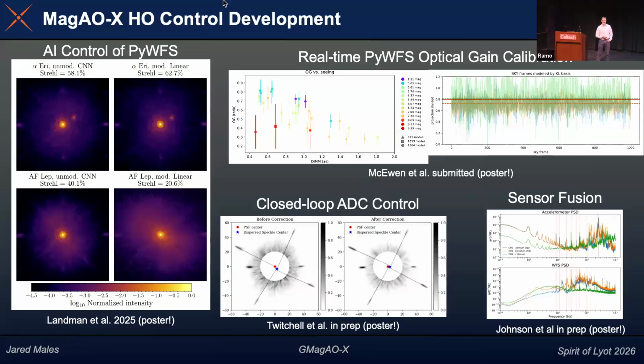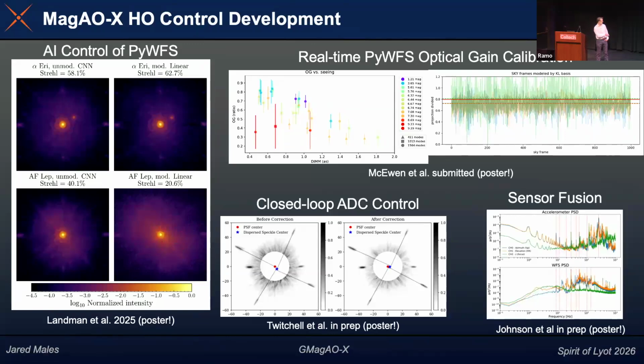We're also doing lots of instrumentation research, high-order control loop optimization. So Rico Lammen has a nice poster up about his neural network control of the pyramid sensor reconstruction. The key thing there is it lets us stop modulating, so we go from this PSF to this PSF on a 7th magnitude star. It's a big improvement. If we want to do any of this quantitative stuff with wavefront sensor telemetry, we have to have it calibrated. Eden has a poster about measuring the optical gain effect on the pyramid sensor, a very nasty problem.